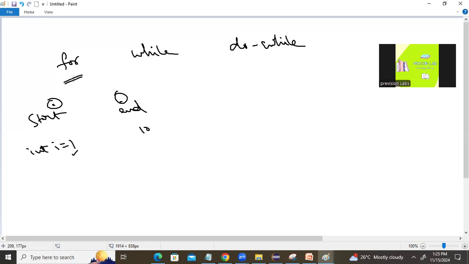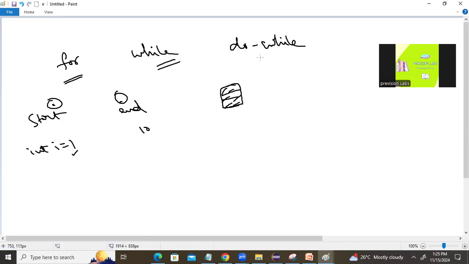But if I don't know the starting point or ending point, let's take an example, reading a file. Suppose I have one file that I want to read. In that case, I don't know how many characters are in that file, whether 1,000 characters or 1 lakh characters. In that case, you can use the while loop. If you don't know how many times you need to execute, or the iterations, then you can use the while loop.